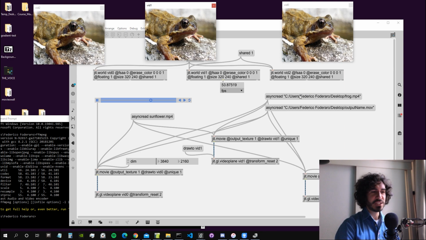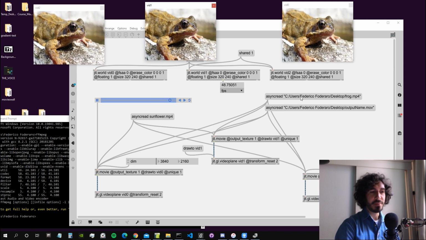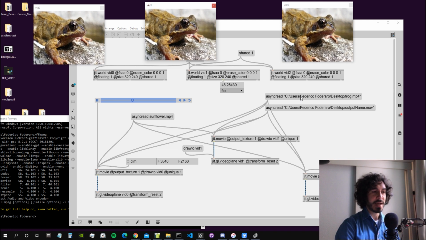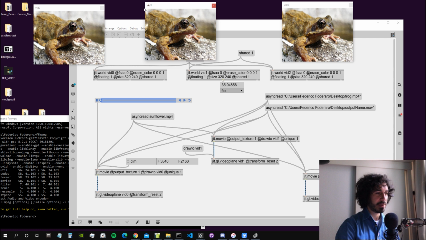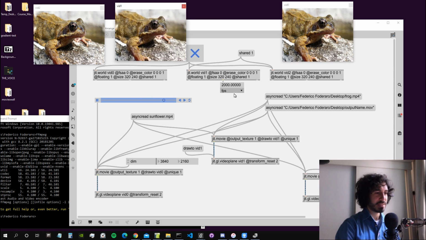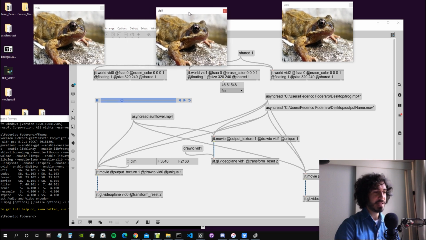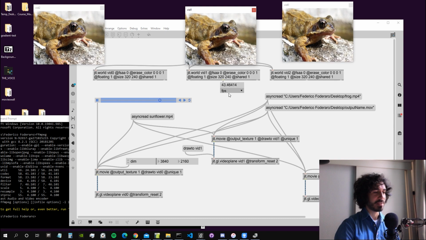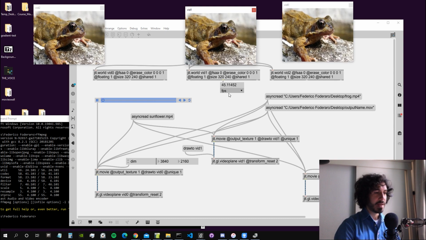I want to show you what happens when I try to load the normal 4K movie, not converted to HAP. You can see that it's completely stalling my computer. The frame rate drops extensively, going down to like 4 frames per second. I'm not even sure it's actually recording anymore. It's a mess. Then when I load the HAP file, it bounces back to like 50, 60 frames per second. Amazing. That's what we want to do.